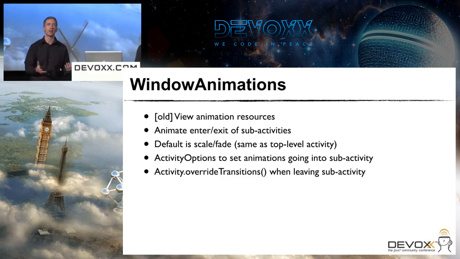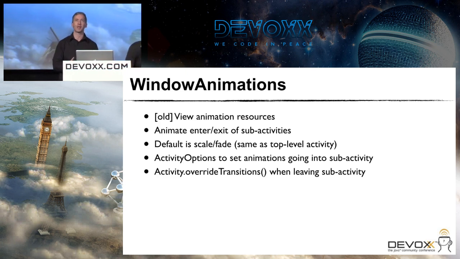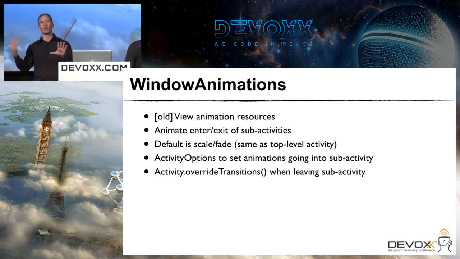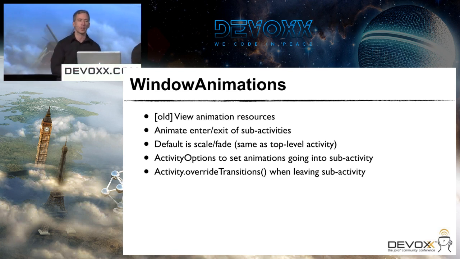So the stuff that I'm going to talk about here is how to enable window animations for sub-activities. We think it's fine. Once you're actually inside of your activity, what you're doing is transitioning between dialogs and pop-ups and sub-activities. That's good. You can create your own custom feel inside of that sandbox. But going outside of it, it tends to create a funky overall experience. So as you transition from your main activity to some sub-activity, you're going to get a default window animation, which is the same scale fade that we have across the system. But you can change that with a couple of different approaches that we'll see in the code.